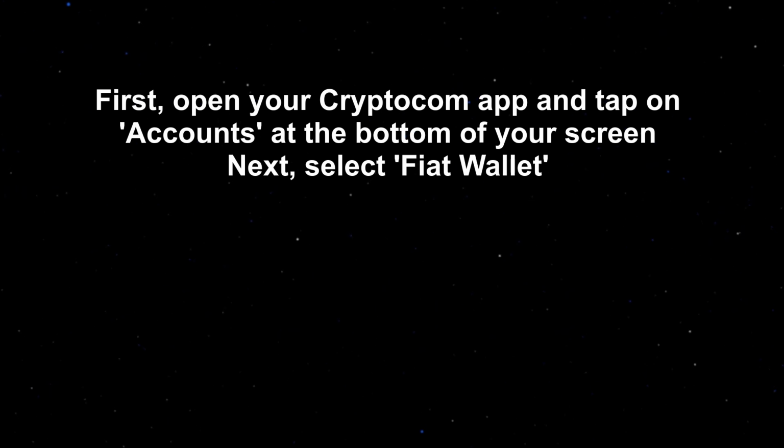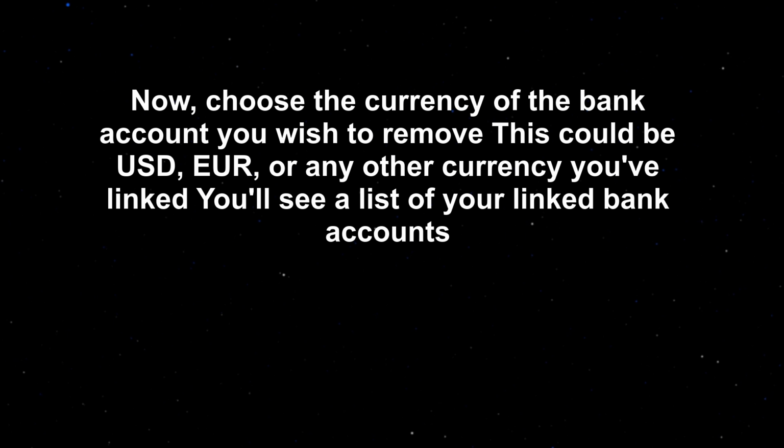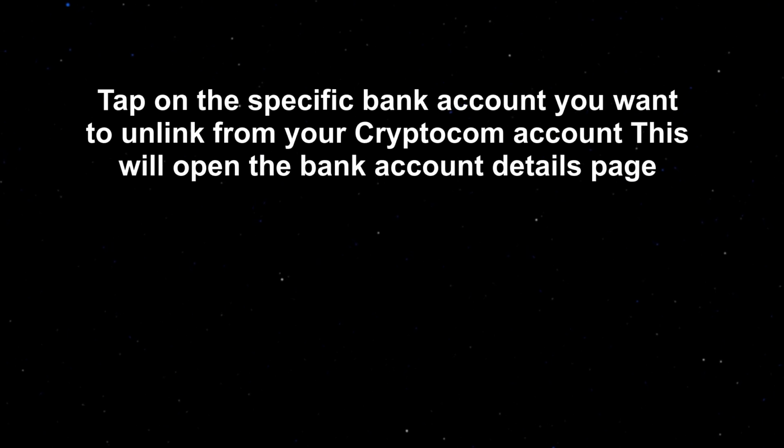Next, select Fiat Wallet. Now, choose the currency of the bank account you wish to remove. This could be USD, EUR, or any other currency you've linked. You'll see a list of your linked bank accounts. Tap on the specific bank account you want to unlink from your Crypto.com account. This will open the bank account details page.